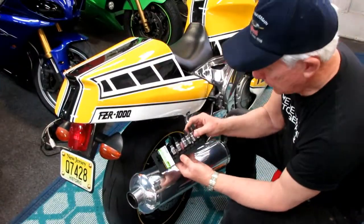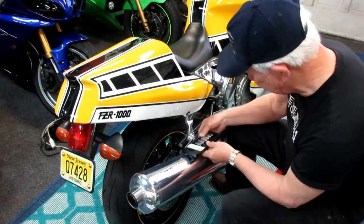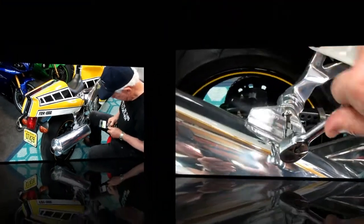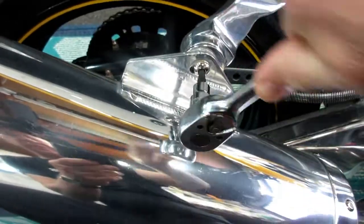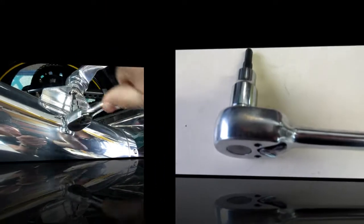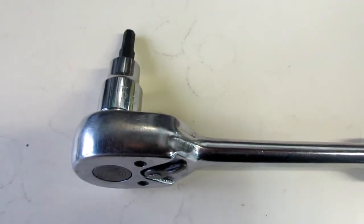Now this is good. I'll get to use my new sockets that I just bought. I didn't buy them for this, but as long as I have them here, that looks like that's going to be fun to have. This is really a lot handier than using a T-wrench here. You get a lot more leverage, of course, too. One really nice handy tool. I'm sure we'll use it over and over again. Thank you, Harbor Freight.